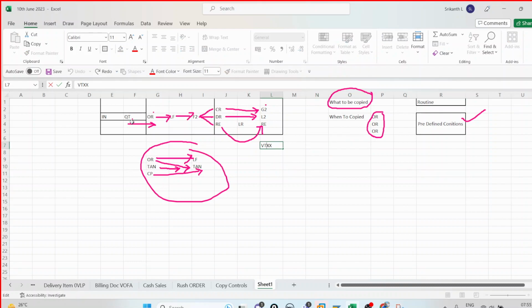I'll explain. This is a scenario where you are copying data from order to order. Here quotation is an order and this is an order, this is an order type and this is an order type. So we have one scenario where we are copying data from one order type to another order type. Then the second scenario is order to delivery, where I want to copy the data from order to delivery. The third scenario is copying data from delivery to invoice or billing. So this is my delivery document, and from here I'm copying from delivery to invoice.